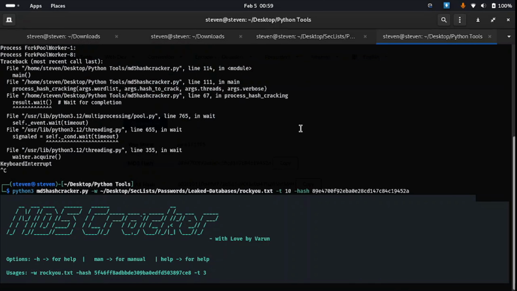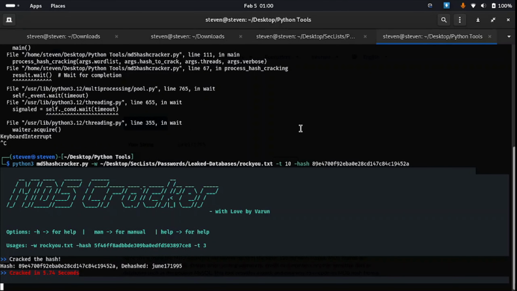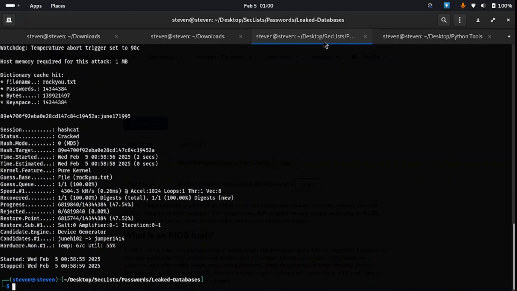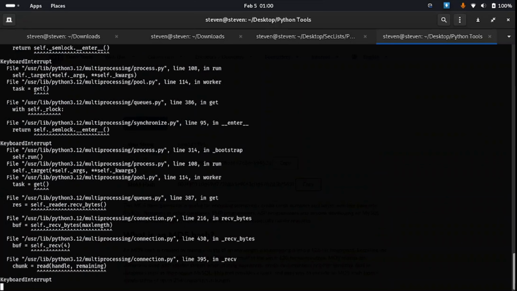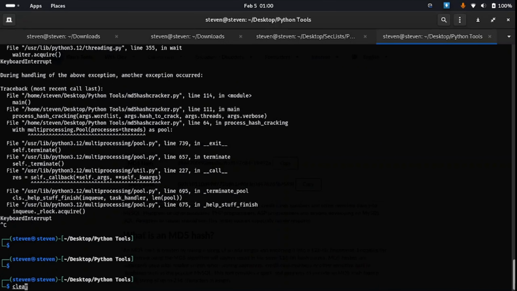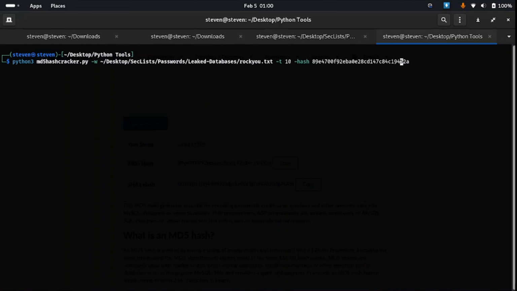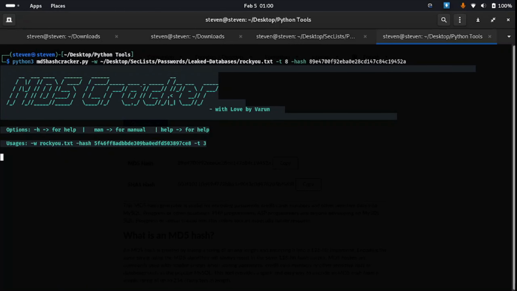So let us try with 10 threads and see what's going to happen. So it's 5.74. Okay, so it was some milliseconds faster. Let us try to do something else. Let me go with 8 threads.